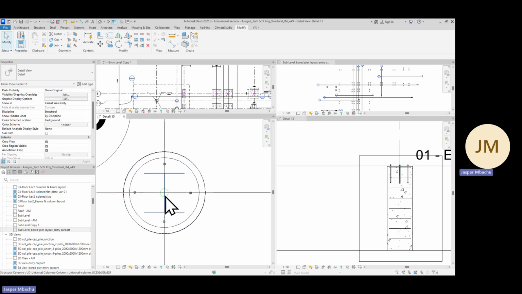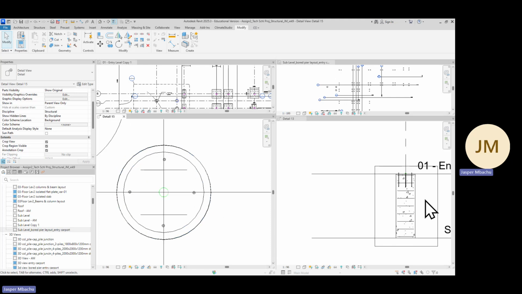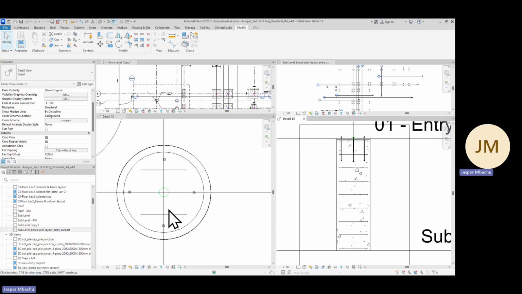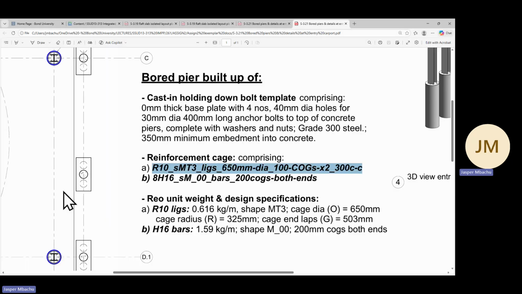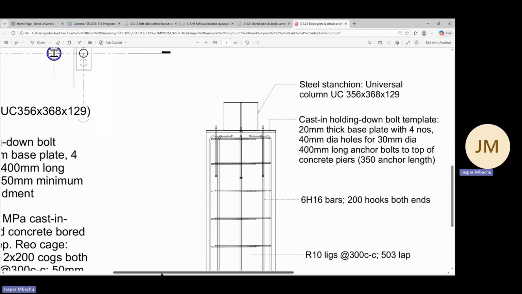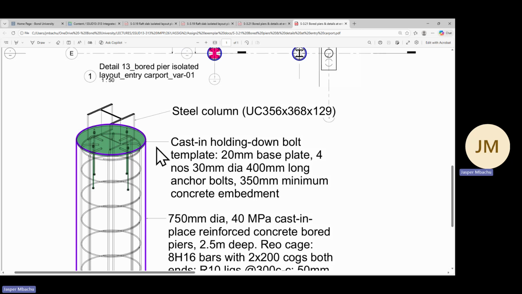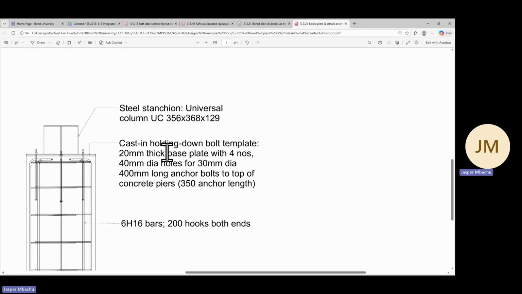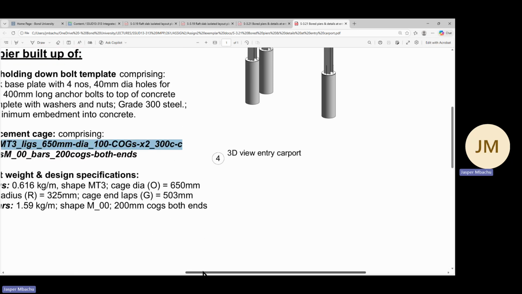Okay, while on here and here, we just want to continue our other design so we can copy across as well. Do you remember what we have here? We want to provide 6 H16 bars, 200 hooks at both ends. But I think there's a better way to designate this.